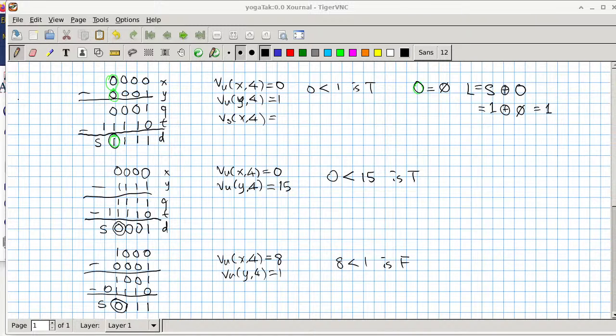Very good. And VS Y4 is still going to be 1 because the sign flags are all zeros anyway. So VS versus VU, they'll give you the same value. And then we say, okay, 0 is less than 1. It's also true. Cool. Wow, we went through all that trouble and came to the same conclusion. Doesn't seem like we really needed to go through all that trouble. Well, let's look at the second example, because there's a certain delay between what I write here and what you guys see, so I have to be careful about that.